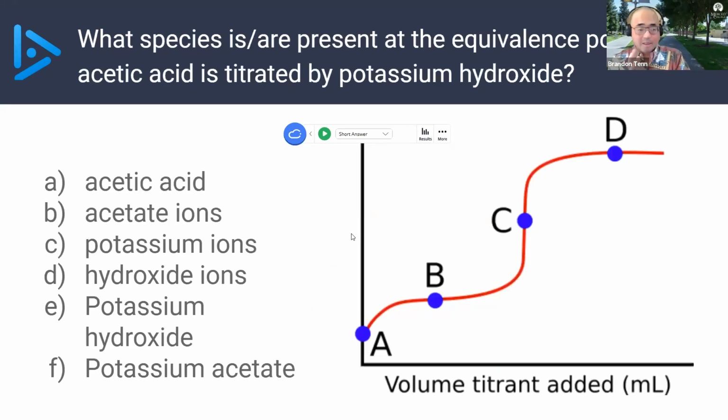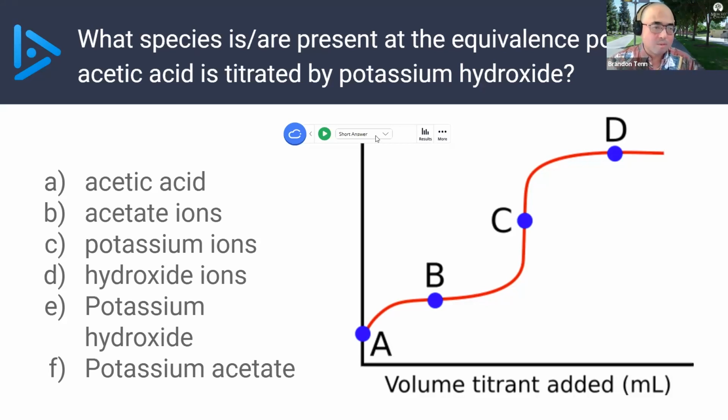These ones are fun, right? Whenever we get to talking about titration curves, students may see the curve and go, oh yeah, I know where the equivalence point is. That might be an easy question for them to answer. But asking what species are present at different points can also be done in a lot of different ways.